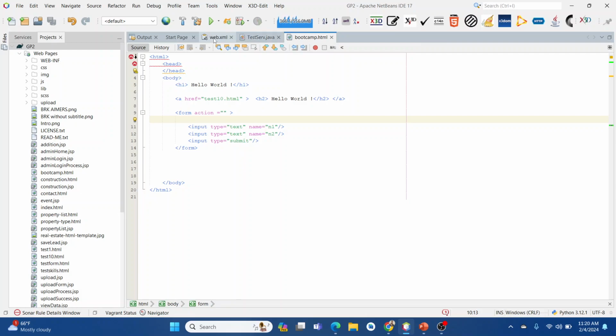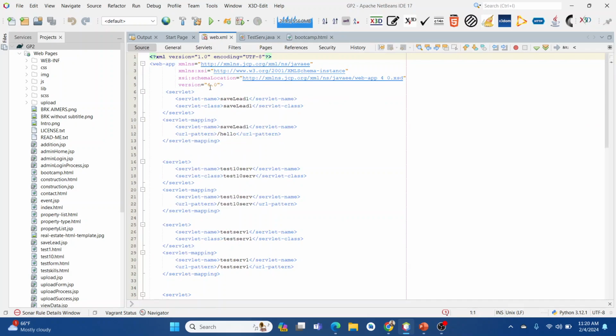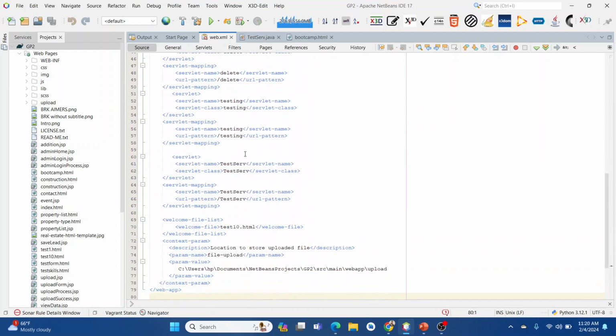In web.xml you insert the name of a welcome file. Whenever a project is running, there is a mapping of those files. So in the welcome file list you give the first name, test10.html. That is why test10.html is opening the first time. You can set it up over here, bootcamp.html.